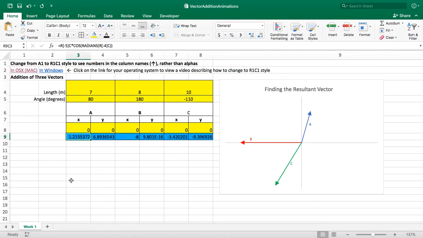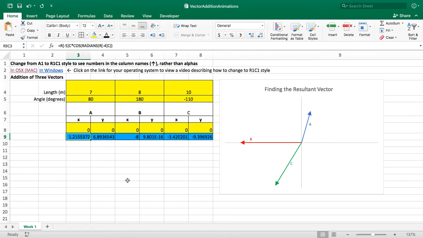In the previous video, we looked at how we calculate the x and y coordinates of the end of a vector that starts at the origin, given a length for the vector and the angle that it makes with the x-axis. You might remember we used some trigonometry to calculate those x and y coordinates for the end of the vectors. In this video, we're going to look at how we can now plot these vectors so that they are what are called head to tail, so that we can graphically represent their addition.